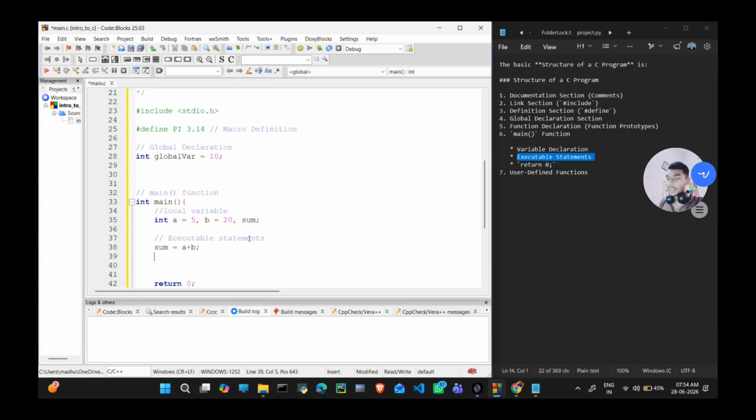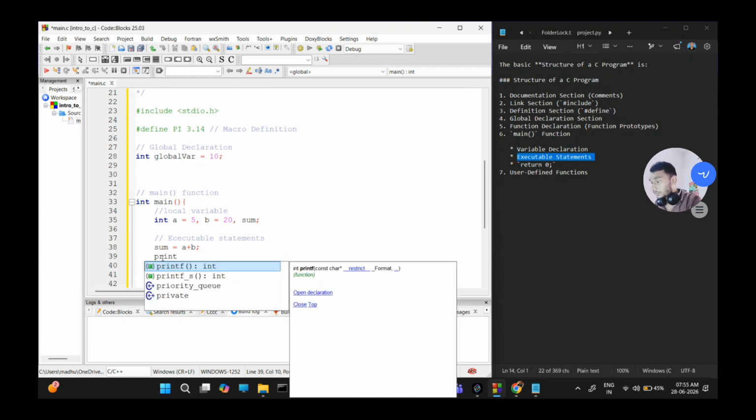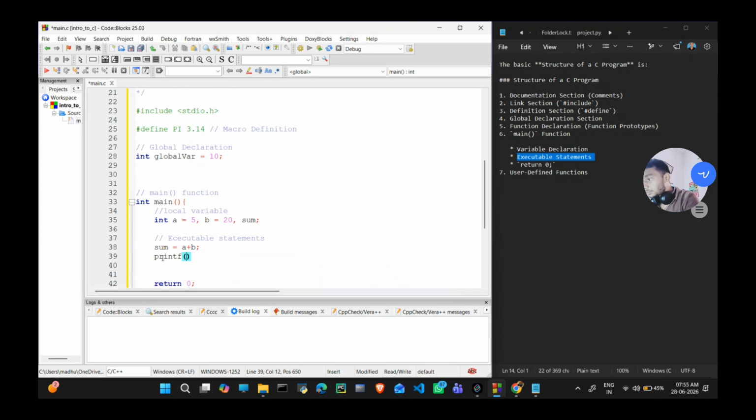Then I can print this value. I have already accessed the input output functions from the header file stdio.h, so I can use the printf function. In this printf function I can print "sum is equal to %d\n", comma. The %d is the format specifier.